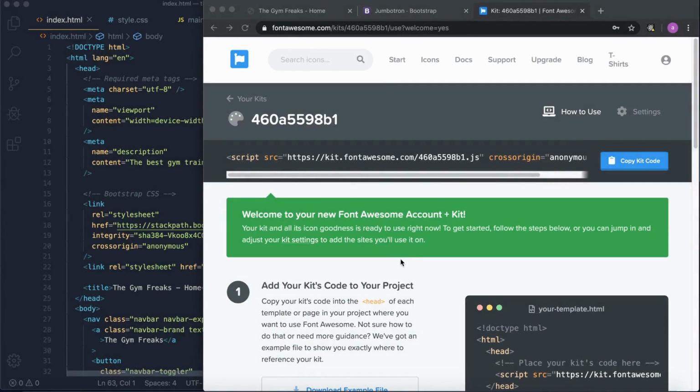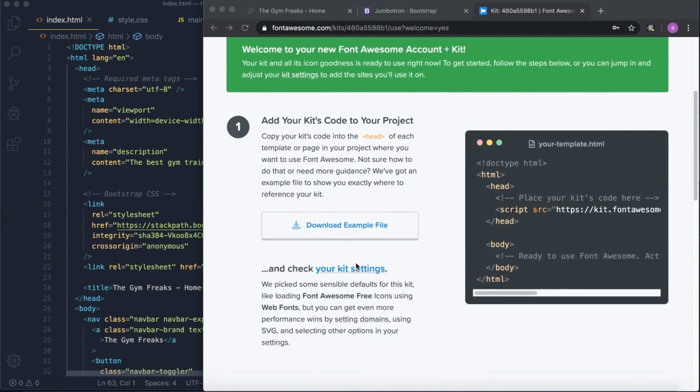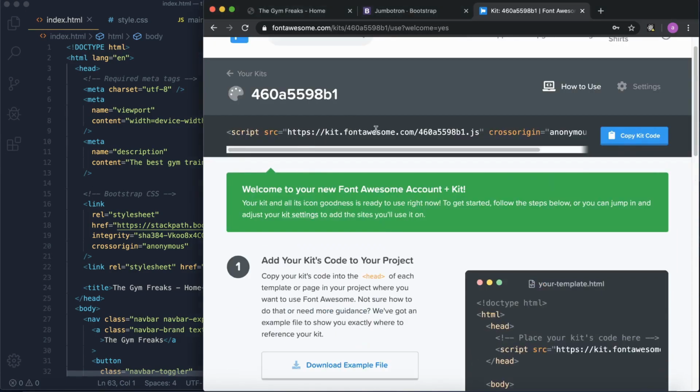After you've added your email, they will send you a confirmation link. You confirm, and then you add a few details. You just follow the procedure. It's very simple. You add your details, and then you sign up. Once you sign up, they will bring you to this page that I am here. Once they bring you here, this is the link that you were looking for, the kit code. So you copy the kit code.